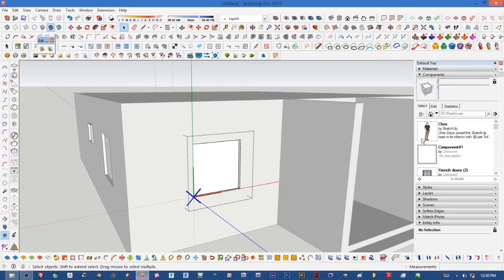You can see it has gone into edit mode. Then I can go to my components, architecture, scroll down, I'll see windows. We don't want to waste too much time, so let me look for a simple window that I can use for this tutorial. So we'll just proceed immediately.